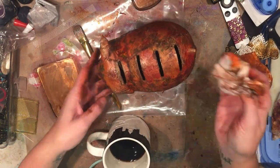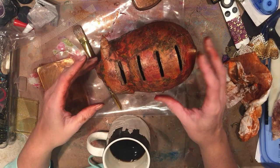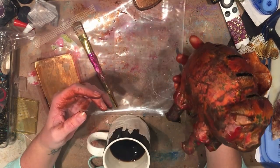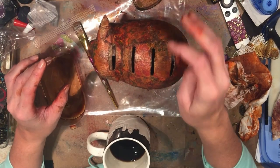I'm going to set her aside. I have to set her aside now. Can you hear that? All right. I'll come back with another project. She's almost done. I'll have to fit her little guys in there. And maybe some dots. Maybe.